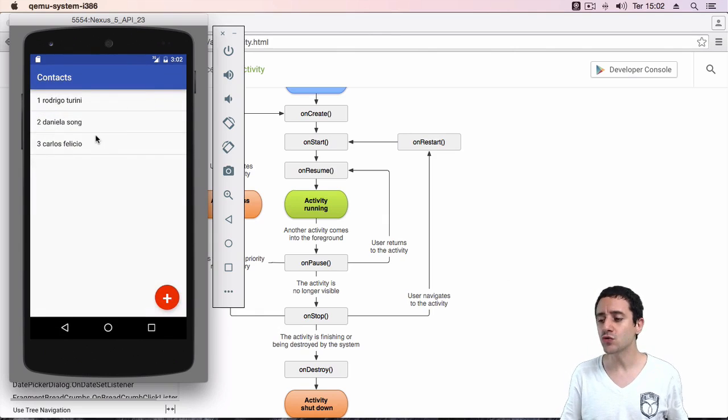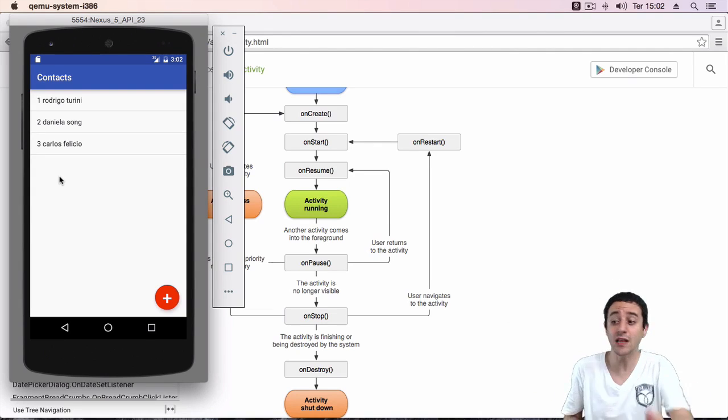But if I want to do something related to this element here, so I want to display a menu, a contextual menu that allows you, for example, to delete this element. So whenever you press and hold this element, I want to display to you a contextual menu which you can interact with. So that's what I want to do. Whenever you click here and hold the button, I want to show you a contextual menu. So let's create this menu, right?